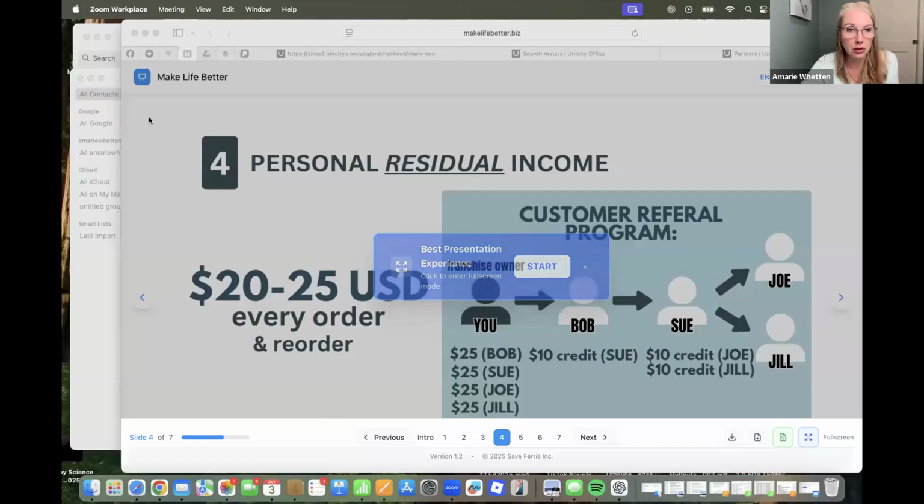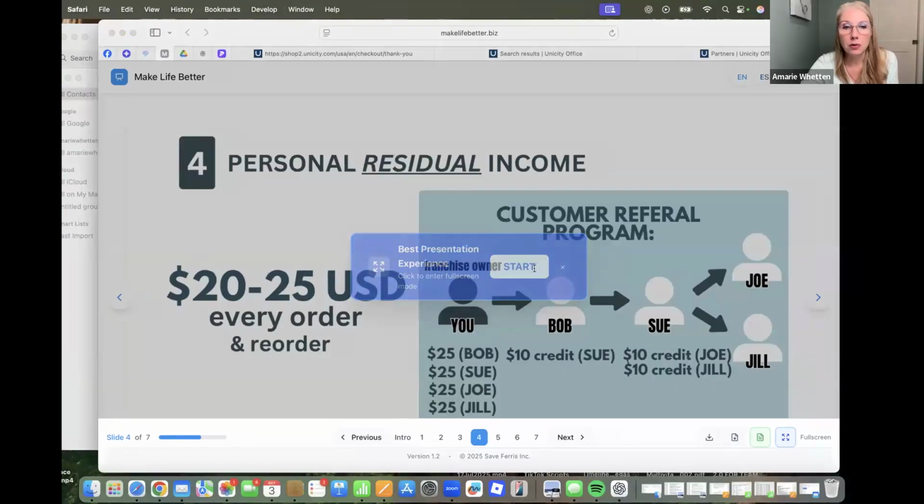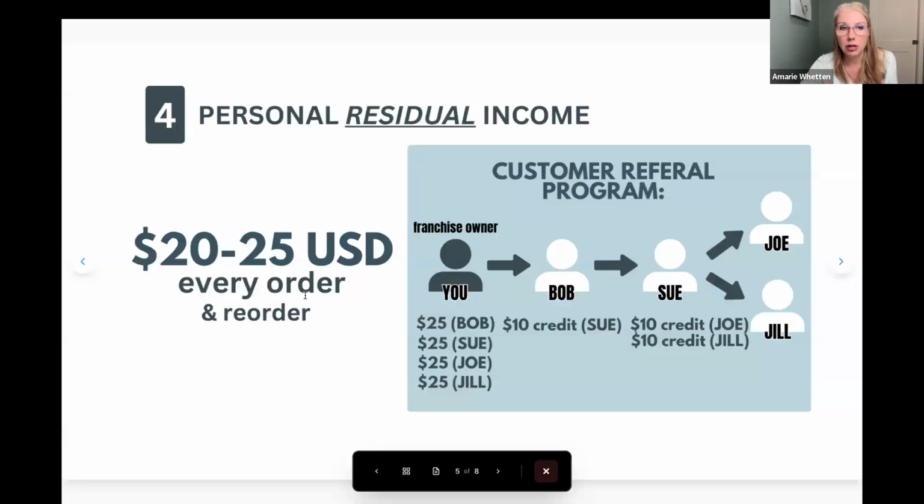So I want to share a little bit about how I got into it and what it looks like. How it works is, if you are someone who wants to share this, you can become a customer and you can share the product. You get a $10 referral every time you share. As a partner, which is what I am, every time someone buys a Feel Great kit, which is $159 per month, I make $25 on each of those orders.